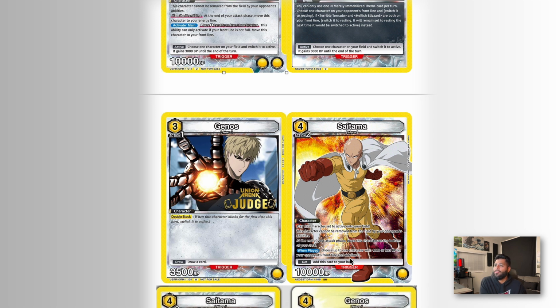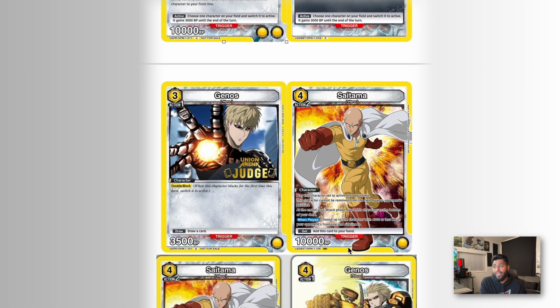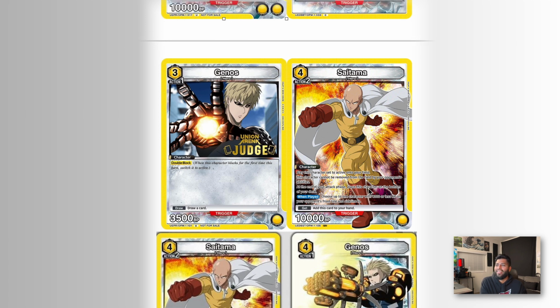And then when played, you get to choose one character of 4,000 BP or less in your opponent's front line and sideline it. Oh, okay. That's really nice. Because you get to sideline any 4K and attack with a 10K. So for a kill shot, that seems really solid. In the mirror match, this might be kind of weird since your opponent has 10K. I don't know. Well, I guess we'll see.